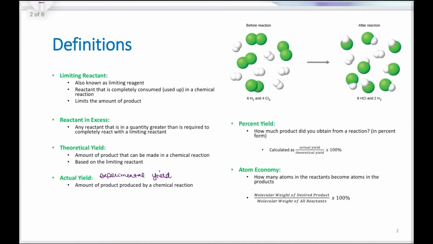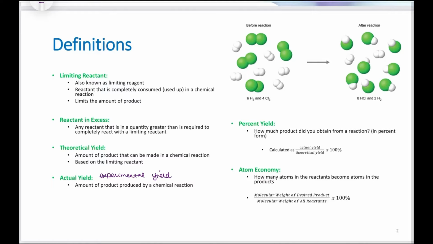Just as a quick review, let's look back at some of the definitions we have. First, limiting reactant. Your limiting reactant is also known as your limiting reagent. We often call chemicals we buy reagents, so you can use the word reagent in place of reactant. More often than not, you're going to hear the word reactant in lecture, but in lab, it'll be a mix between reactant and reagents because we do call them reagents when we purchase them to do a reaction.